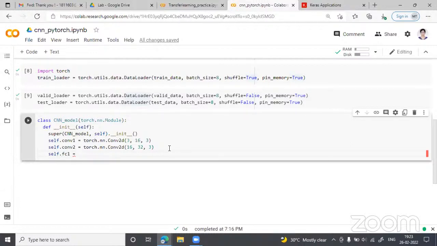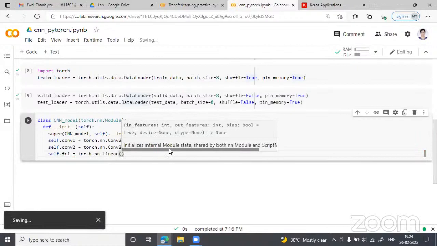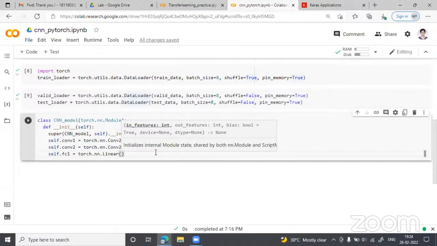In Keras we have Dense, here we have Linear. So from torch.nn we have the Linear function available, which is the same as Dense in Keras. It will also take input features and output features. But be careful when writing the input features over here.